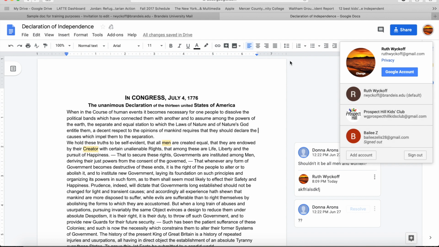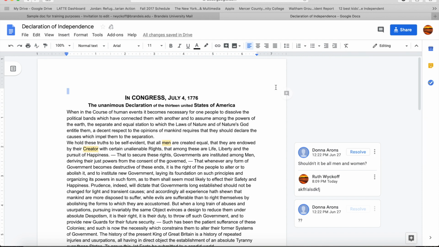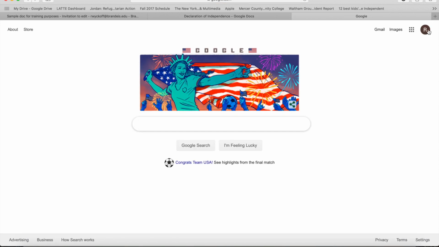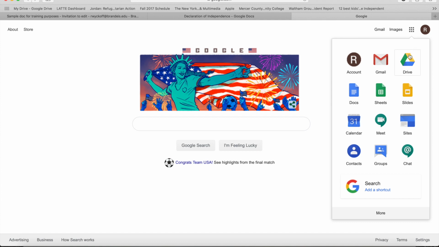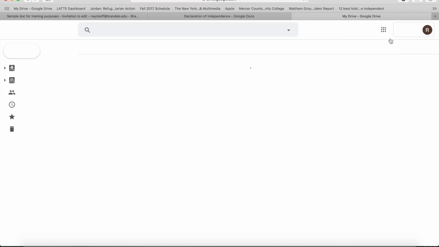So if I were to go to my Drive right now, it would be only everything I saved while I was logged into ruthwyckoff@gmail.com. It's not like with Microsoft where it's on your computer. No, it's attached to your email address. So I'm actually going to open up a new tab to do this because this is the Drive I have things in. So I'm going to go to Google Drive. I hope you all saw that.